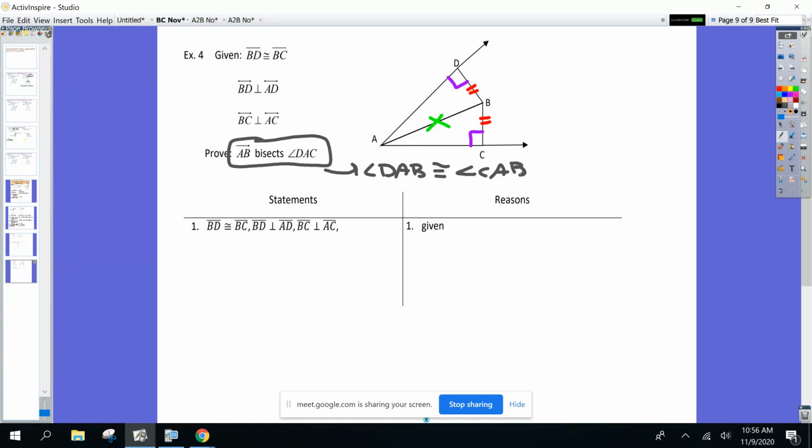If you can show me these 2 angles are congruent, AB's got to bisect that angle. Do you have enough knowledge to prove 2 angles equal? Yeah, you do, by proving the what first? You can't get to the angles congruent unless what else is congruent? The triangles, yes. Can we get the triangles congruent? Side angle side? No, that right angle's not in between. It's going to be HL.